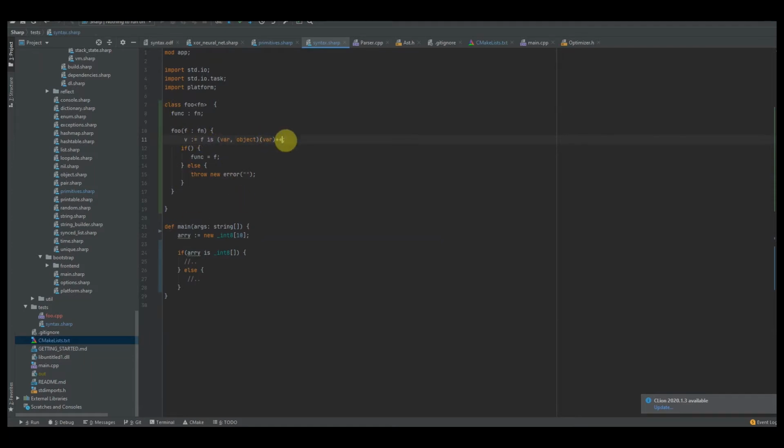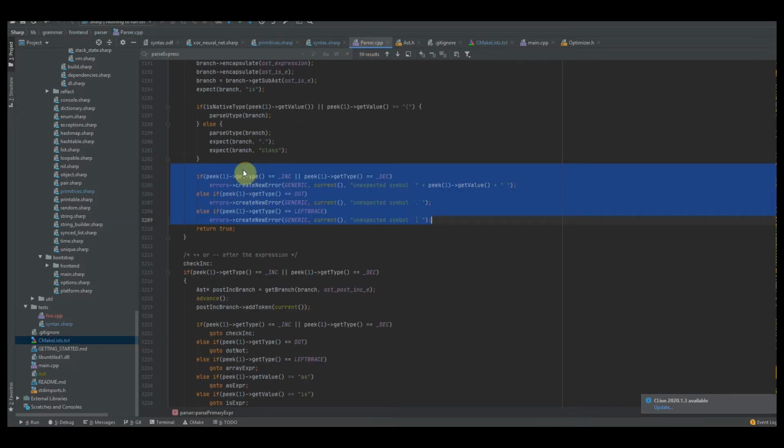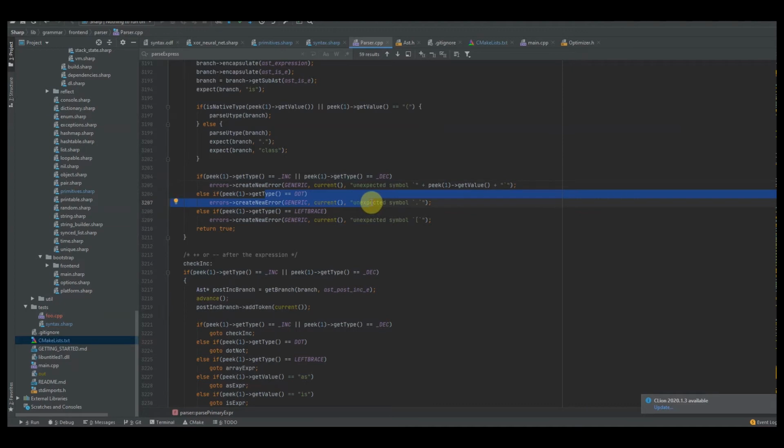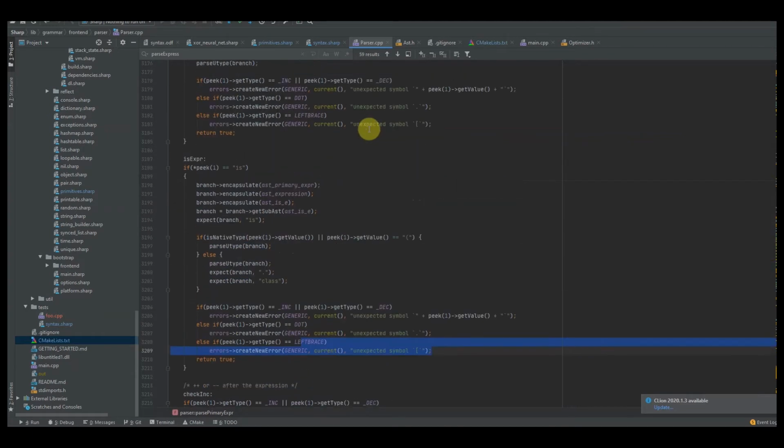You can't do plus plus, because that doesn't make any sense. The only way you could do that is if you encapsulated it like this, but even that doesn't make any sense. But again, it's a programming language, so you just let the user do whatever the heck they want to do. So that's why I have these blockers here in the actual parser. So you can't do increment or decrements. You can't do a dot after it, because what are you dotting? It's returning a value. You can't do a left brace, because it's also not an array. So those are the blockers that I have.